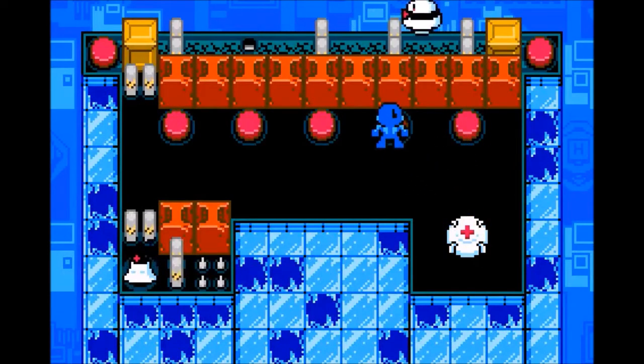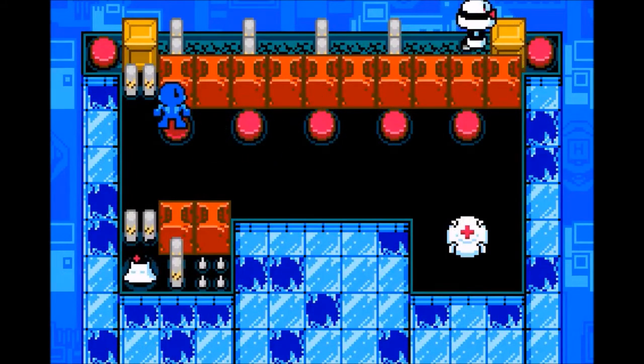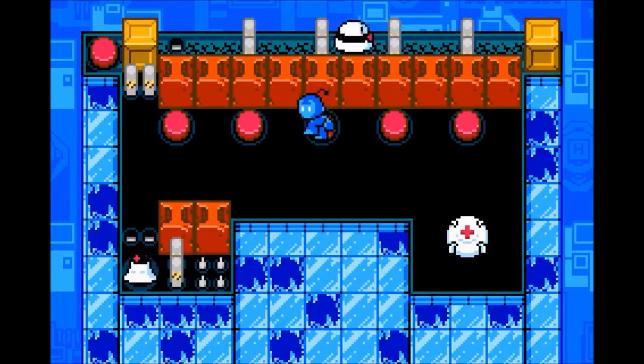Okay, so we've got an interesting switch puzzle here. Okay, so I've got to figure out what did that last one again. Alright. Because now we want to push him, of course, all the way back across to the other side.